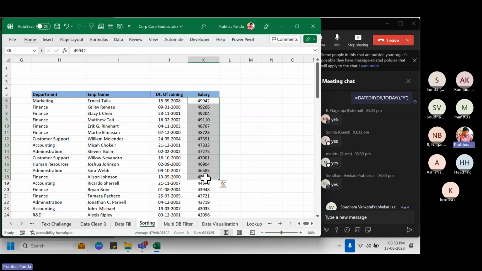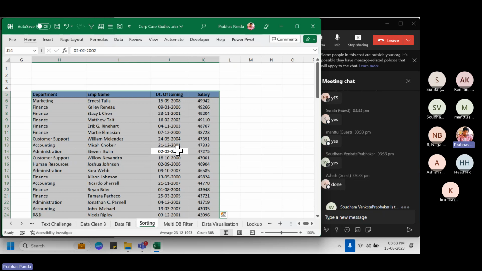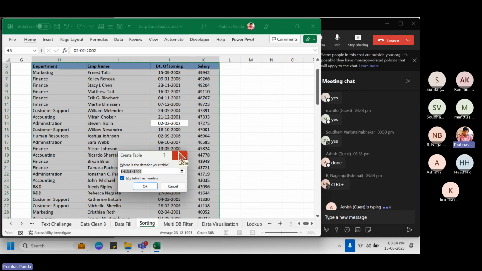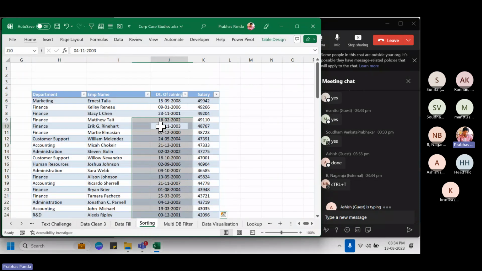All right. Now, once we have done with this, step 2, select your data and convert your data into table. I told you a keyboard shortcut, how to convert your data into table format. Anybody quickly? Control T. Very good, Nagraj. So Control T, T for Tango, T for table. The moment you hit enter, this is going to convert your data into tabular format.